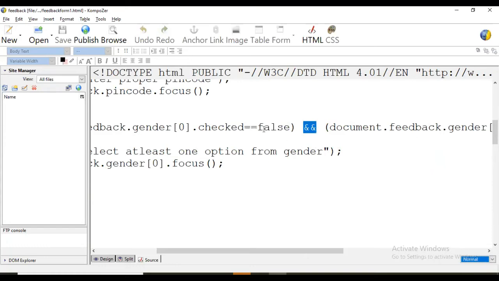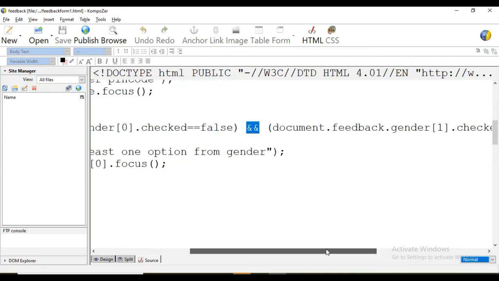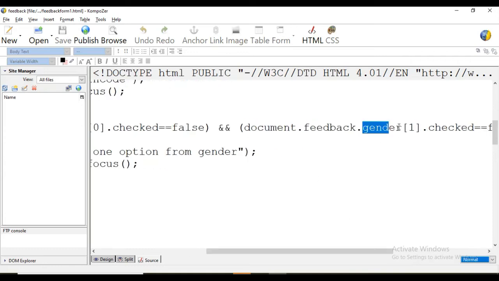That means at least one should match. When one of the multiple conditions is true, then the if block is executed. Now here in the AND condition, only when all conditions are true will this if block execute. So this is the first condition, and this is the second condition for gender 1, that is for the female option.